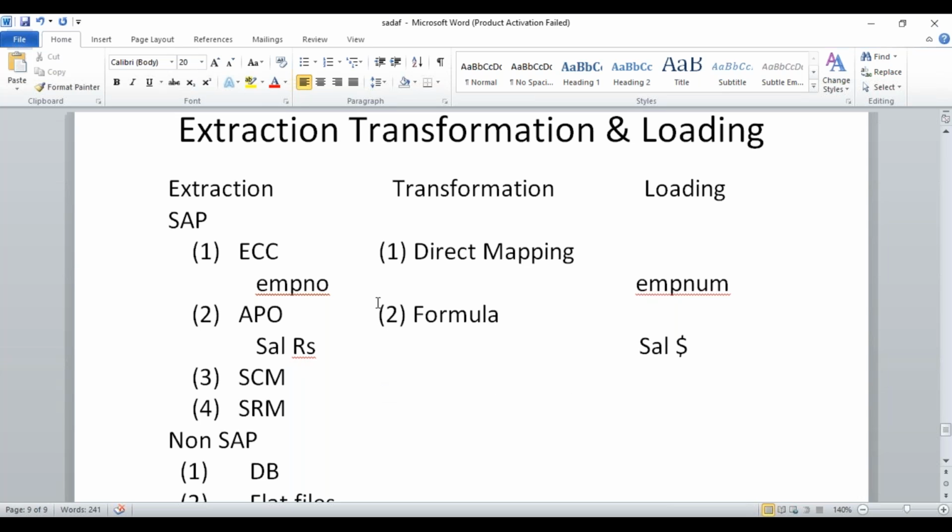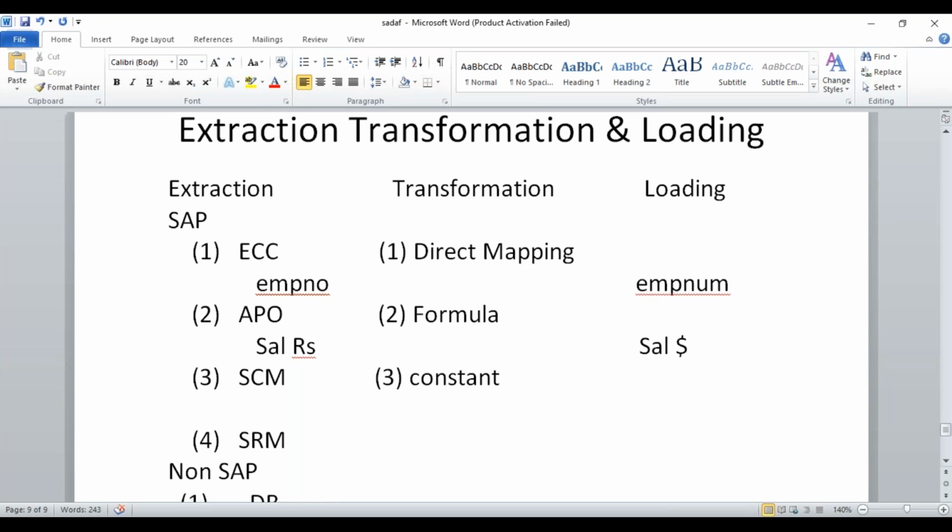So now let's say we have another option in the mapping, like the constant. Now, constant mapping, why do we use the constant? Let's say you are loading the data from a particular source file. You are very clear that the entire source file is for India only. But in the source system we were not maintaining the country as India, because the entire system itself is India. When I'm writing an address in India, I'll not write India. I'll write India only if it is going out of India.